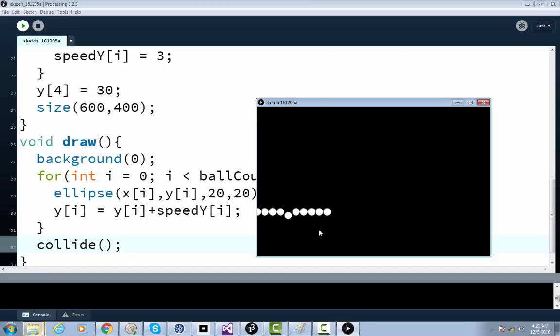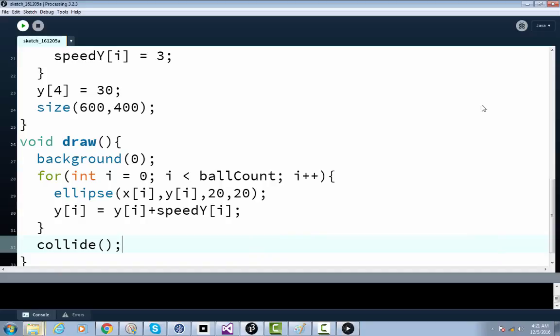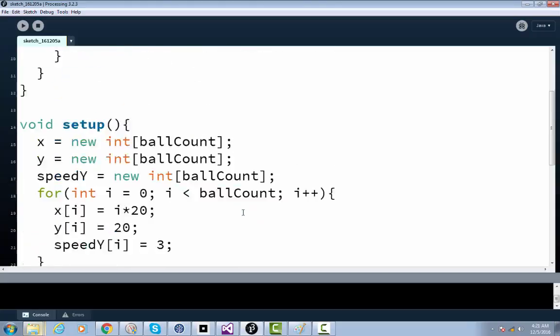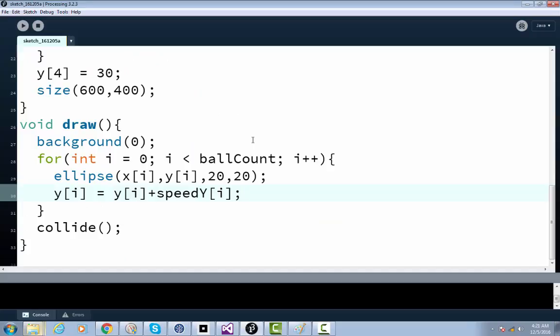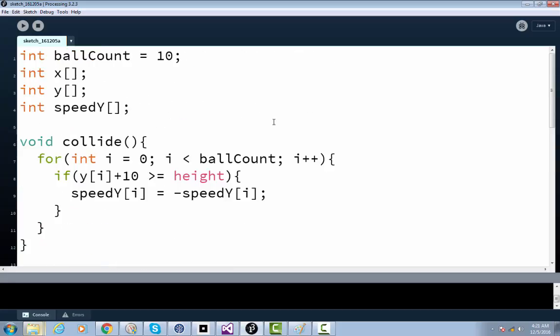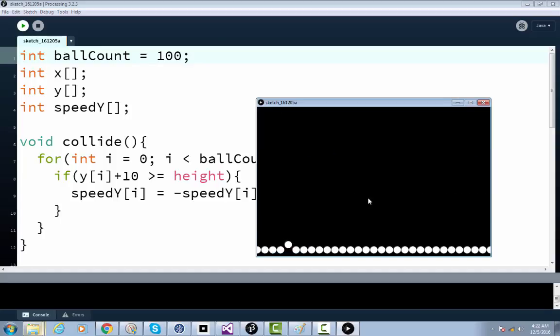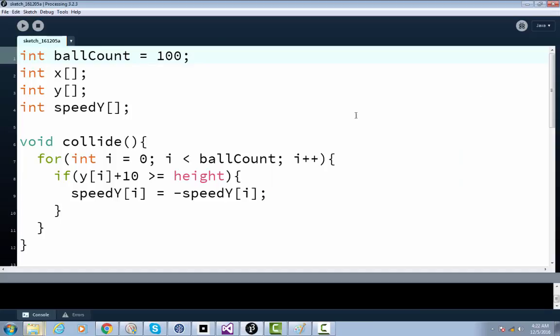So now we have a way to create game objects that behave on their own and that aren't weirdly attached to each other. So now we have a way to manipulate individual game objects very easily with few lines of code. Now, this does look like a lot, I know, but it could be a hell of a lot more if you did it one variable at a time, and if you were to scale this up to, say, 100, it would require even more code, whereas up here, if we replace that with 100, look at that. That's all we had to do. And they're all dynamic and do their own thing.